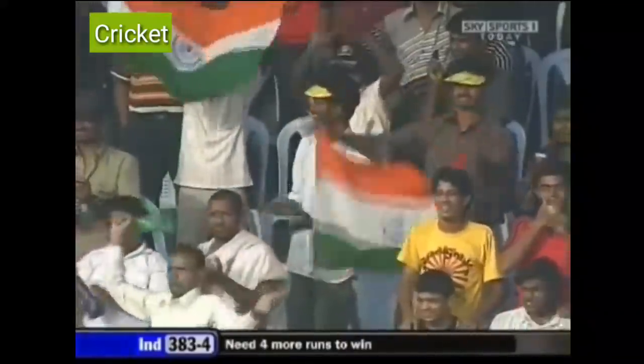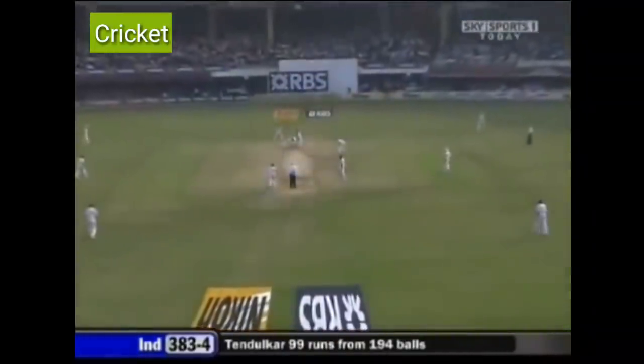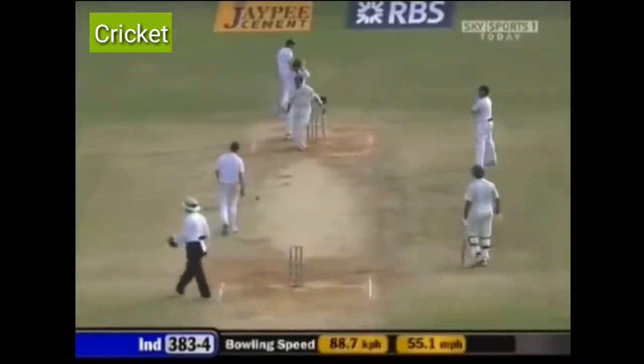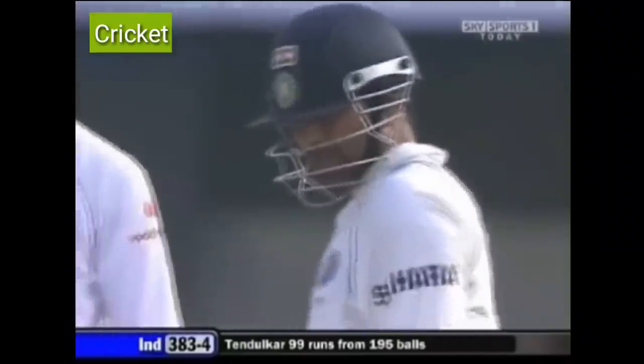Men round the bat, close to the bat and looking to save the single. Very often he goes to the boundary, gets through the infield, gets to the boundary. Well, England looking for the wicket, of course, but nobody out there would begrudge him the century. The game's gone. India need 4. It's all about this century.